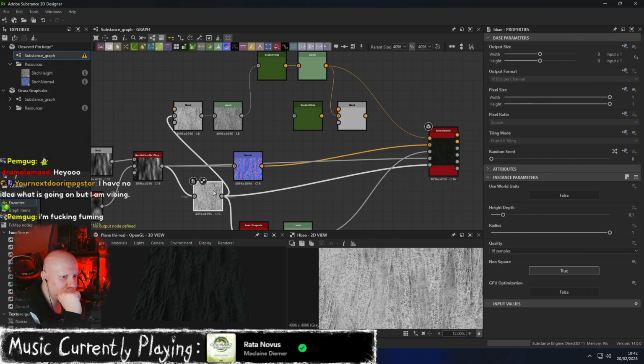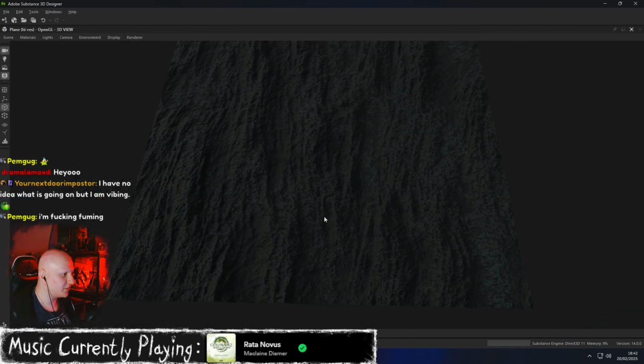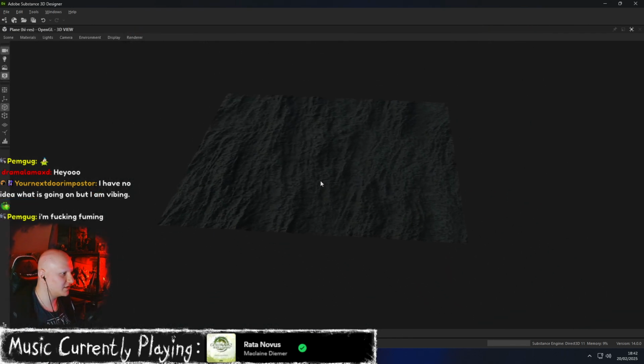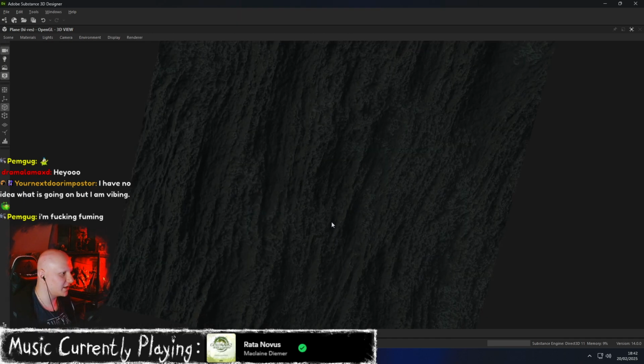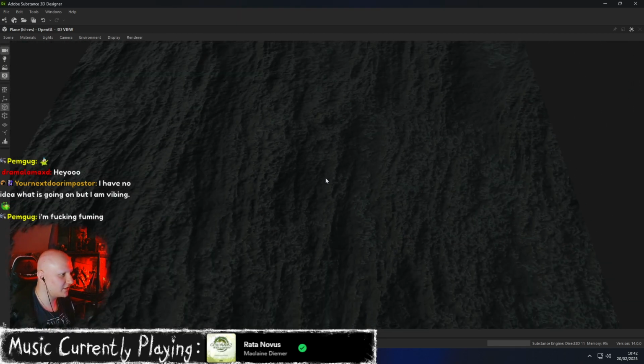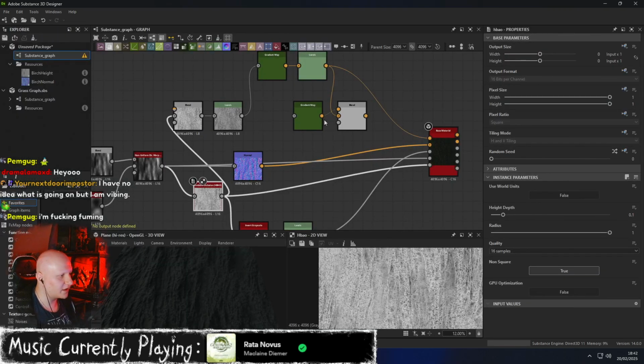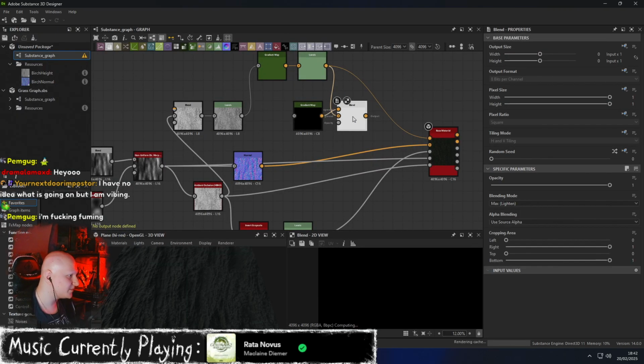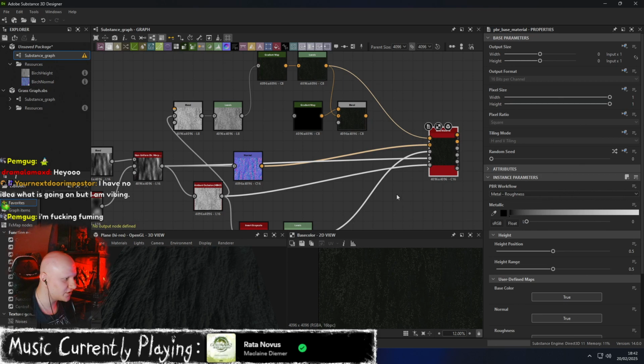I have no idea what is going on, but I am vibing. I'm trying to make this look like tree, and it's going okay, and all I'm doing is kind of manipulating values and things, and it's turning into something tree-like.